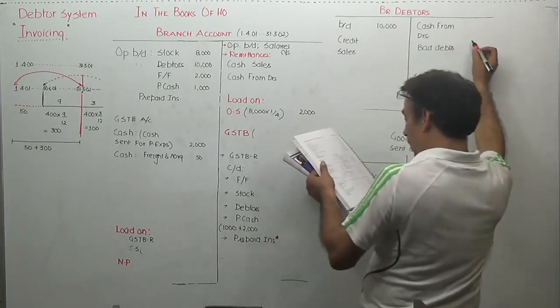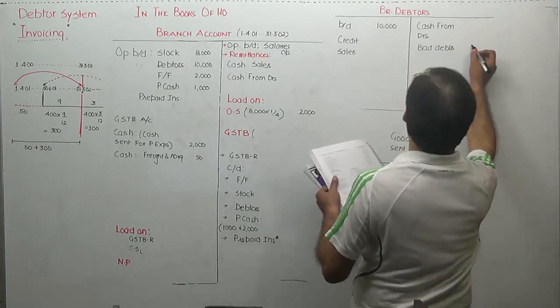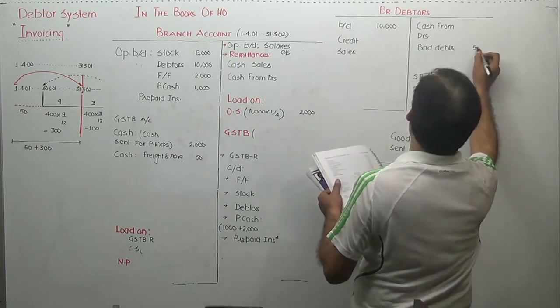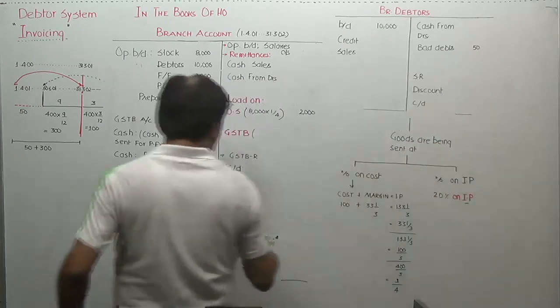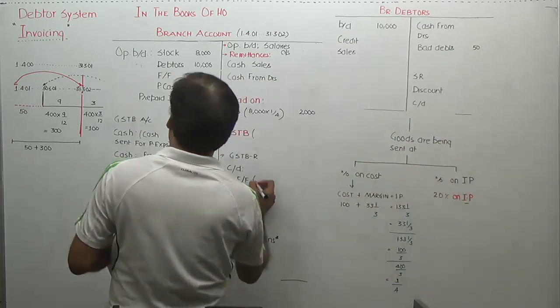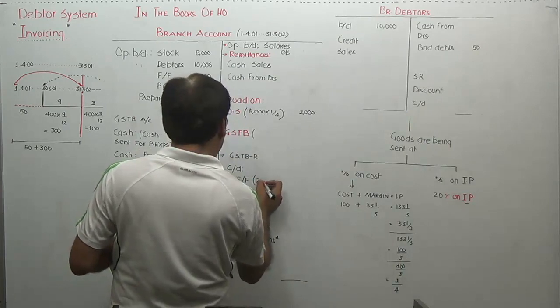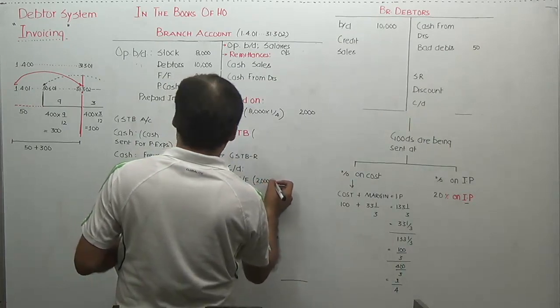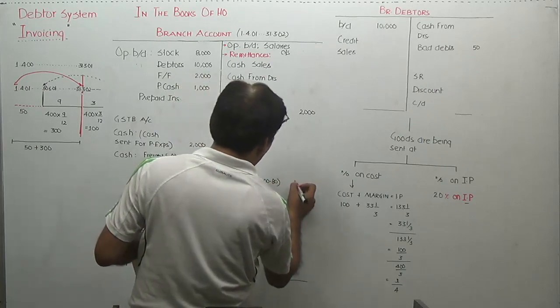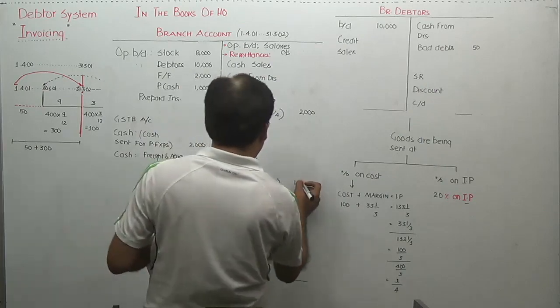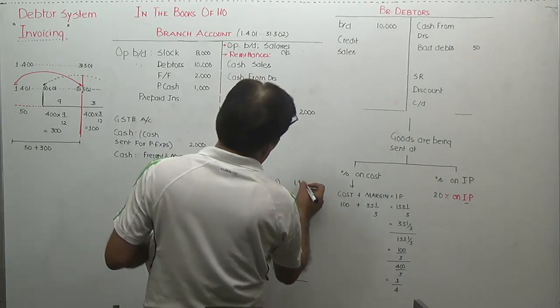Bad debts in this case have been given to you at 50, so you are going to write down here 50, and then you have been given depreciation 80. So depreciation will be incorporated by subtracting it from the opening balance of furniture, that is 80. It's a simple question. It should be simple because you have already attempted tougher one just a moment ago.